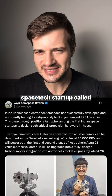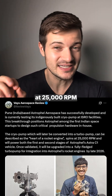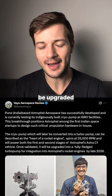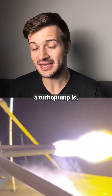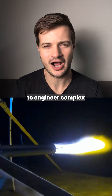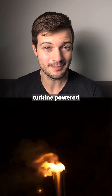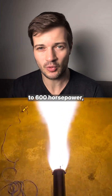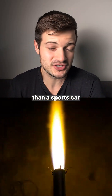A Pune-based space tech startup called Astrofell Aerospace has developed an indigenous cryogenic pump that spins at 25,000 RPM and is now undergoing testing at ISRO facilities. This pump will eventually be upgraded into a turbo pump by the end of 2026. Astrofell's current pump relies on external power to run, mainly proving their ability to engineer complex cryogenic hardware, but the future turbo pump will be integrated with a gas turbine powered by the rocket's own fuel, making it self-sustaining and capable of delivering up to 600 horsepower — about four times more than a normal family sedan, and even more than a Porsche 911.